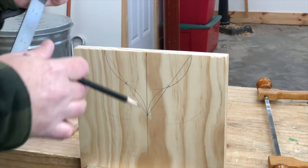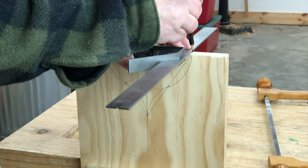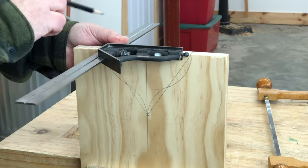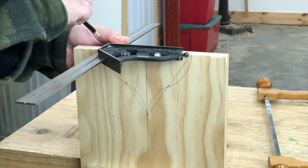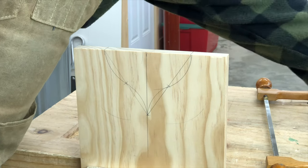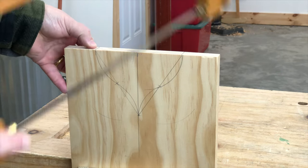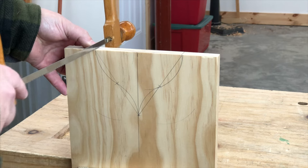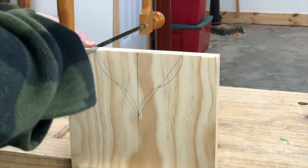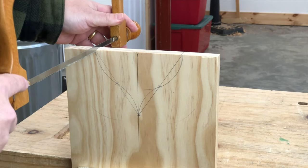So the first thing I want to do is take my square and lay this curve out across the end grain, because getting this saw started square to the face of the board is really critical in getting a nice square cut. Get it started square and it'll tend to stay square. So using a turning saw is no different than using a regular saw. I'm going to use my thumb to get the saw started and saw without sawing to get the cut started. Now you can use these saws two-handed or one-handed. Sometimes two-handed works a little better for control.